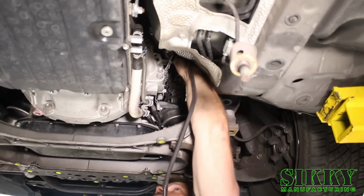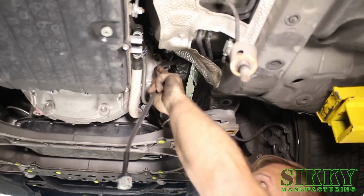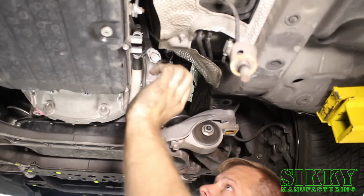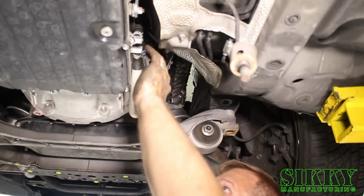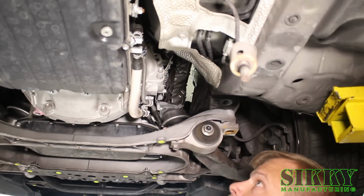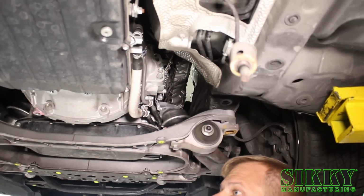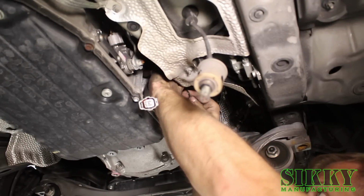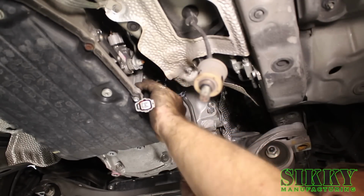Make sure you hear a good click, give it a tug, and then we're going to want to route these carefully. We like to bring them down along the transmission wires and then get them up out of the way, and then take a zip tie, get up in there and make sure it's secured so it doesn't move in the future. You can tuck it behind this transmission power steering cooling line and attach it to that line.